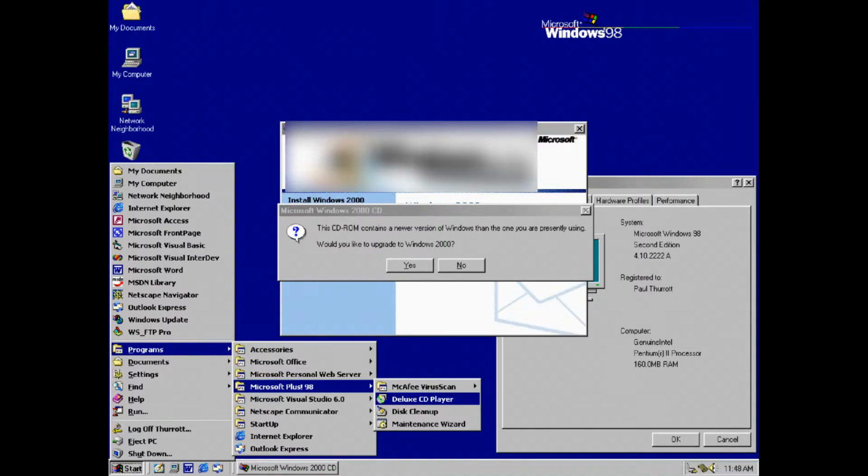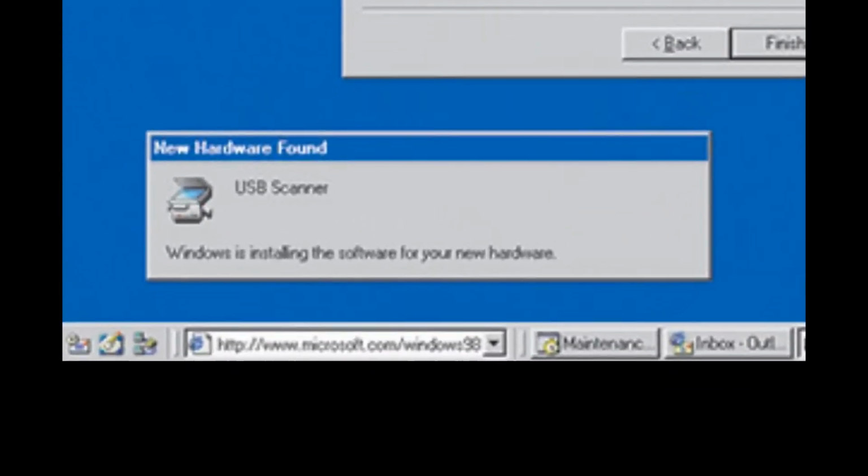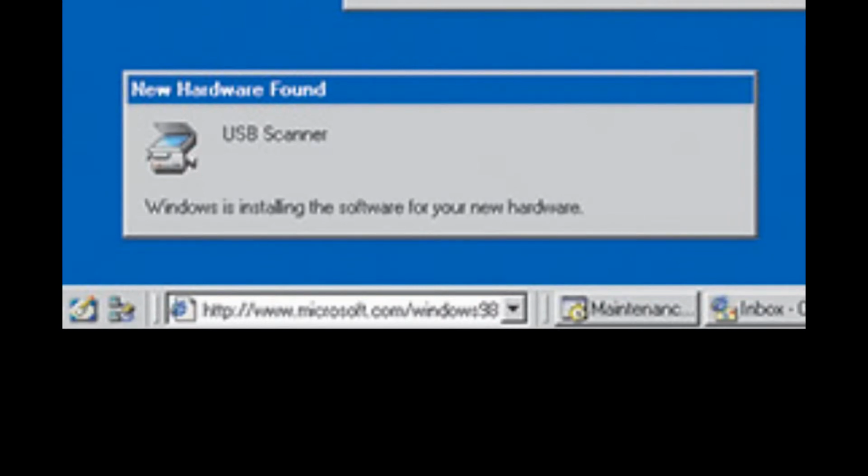Now we have moved on to Windows 98. Windows 98 was released in 1998, and it was the first ever Windows designed for consumers. It could be used at work, homes, and internet cafes. And instead of running on floppy disks, now it ran on DVDs and Universal Serial Bus, aka USB.